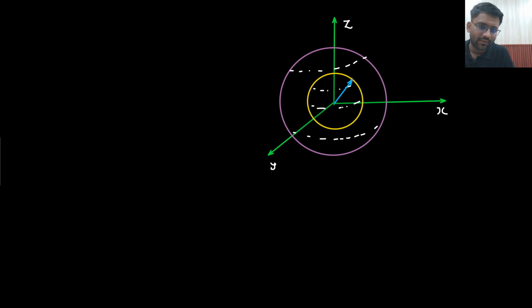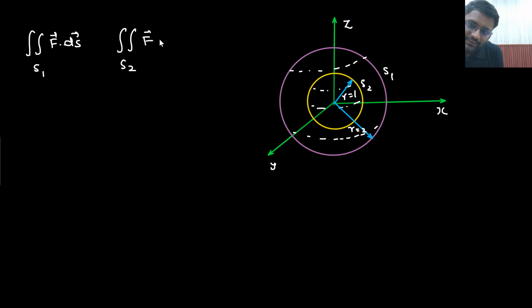This has a radius of 1 and this has a radius of 2, and over the outer surface of both of them you need to calculate the surface integration. That means they are asking that, let's just say this surface is S1 and this surface is S2. So what you do is calculate f dot ds for S1, then calculate it for S2 as well, and then subtract it from S1. F dot ds you are supposed to calculate. First for S1, then for S2, S1 minus S2, that will be your answer. Is that understandable to you?